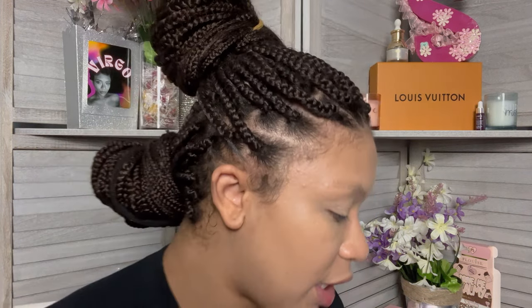I was about to say, what is wrong with my nose? Y'all know I'm blind. So when I looked in the screen, I was like, why does my nose look weird? It's because I haven't blended it yet. Boy. Like I said, I still feel like I have makeup all over my face. It seems a little streaky. Like, what the hell is that? This might be my least favorite foundation. Okay, ABH, count your days.